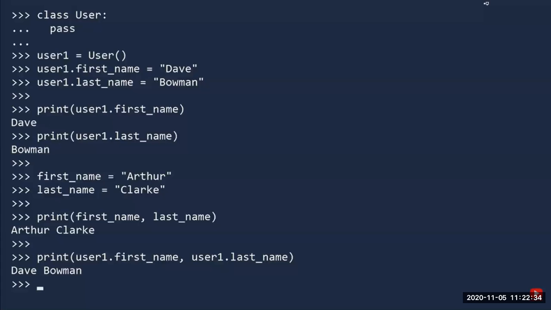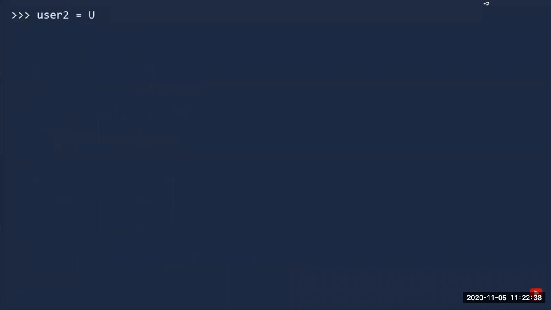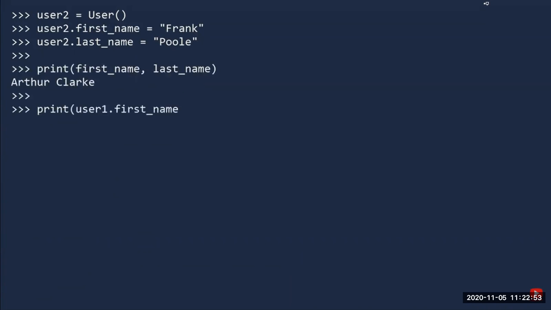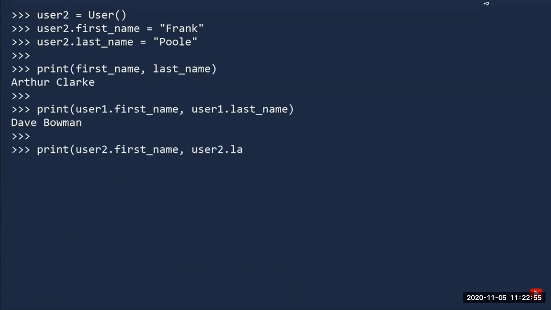With classes, there is no limit to the number of objects you can make. Let's make a second user, called creatively user2. We will give this user the name Frank Poole. We use the exact same field names as before, but this time the values are attached to user2. To see that Python keeps these three names separate, we will print the three names.